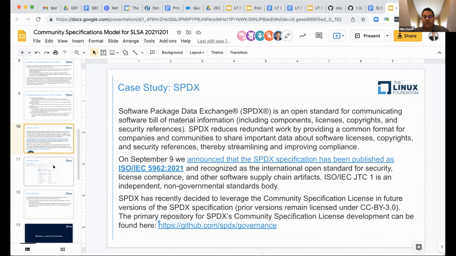We've tried to bake that in such that it's not a burden on a community, and so they can easily stand up a specification standard effort, whether you go for the ISO recognition or not. There's a lot built in from a governance and licensing perspective that is important for developing a specification in the open.